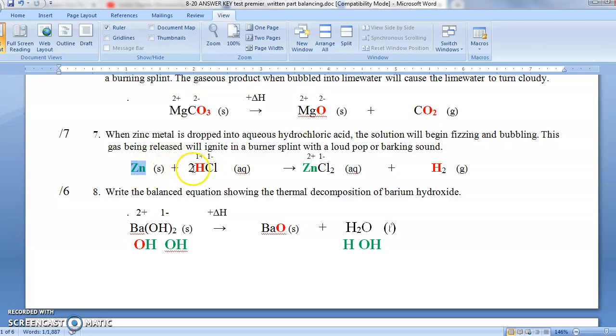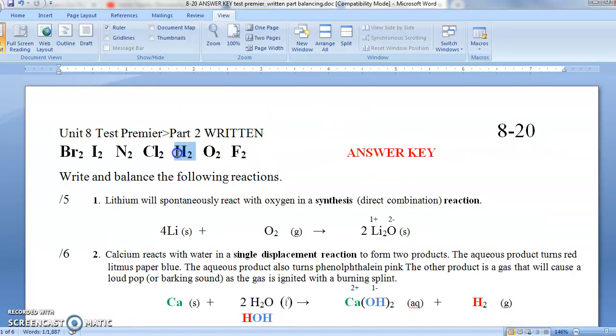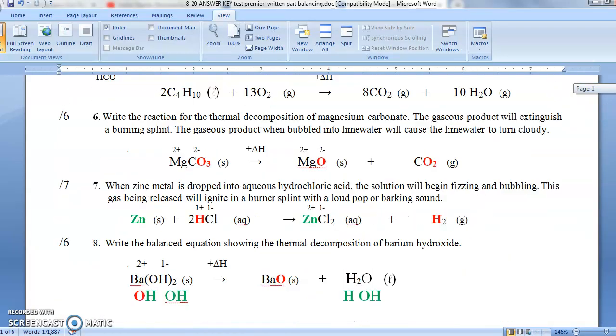So the green zinc is going to displace that red H and join up with the chlorides. Where do the H's go? Well, zinc is an active metal. It's forcing the H pluses to take electrons. They each take one. They need two, so they join up. Each of the hydrogens breaking off, the H pluses end up with one of zinc's electrons. They join up to make the diatomic hydrogen. H2 is one of our diatomic elements.